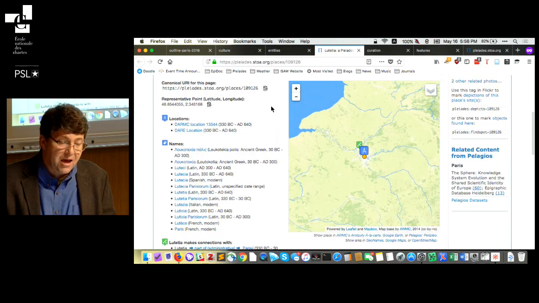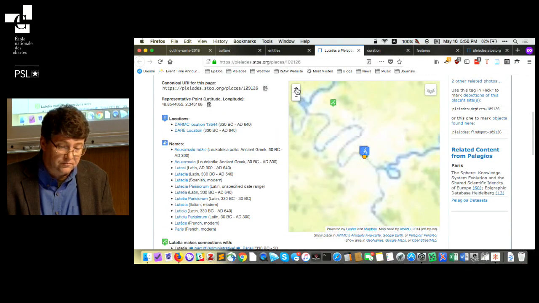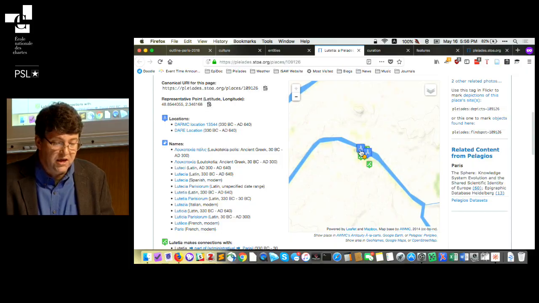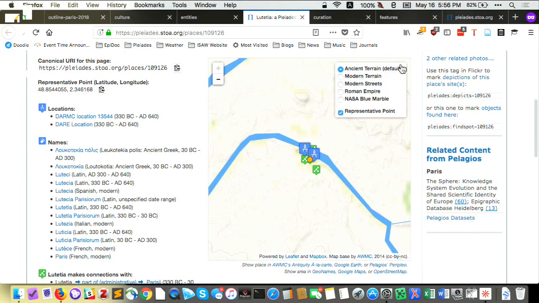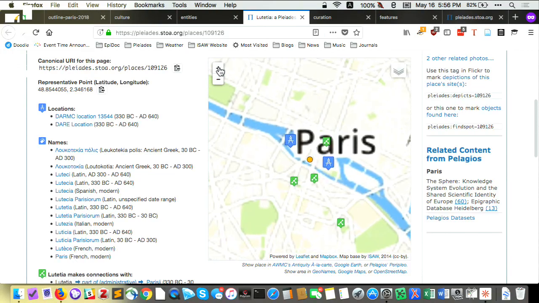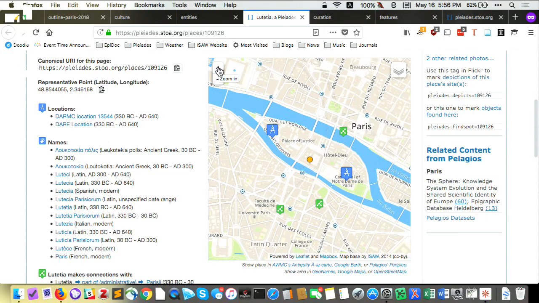If we look at the map and zoom in a bit, we can match up this little location icon and see that at the appropriate resolution, they differ from each other somewhat in location. Since you all know Paris, we'll actually show you where those two things are falling. They're falling both on the island, where Lutetia seems to have been headquartered in antiquity. And then we've got some other little green boxes that we'll talk about in a minute. But those are your locations.